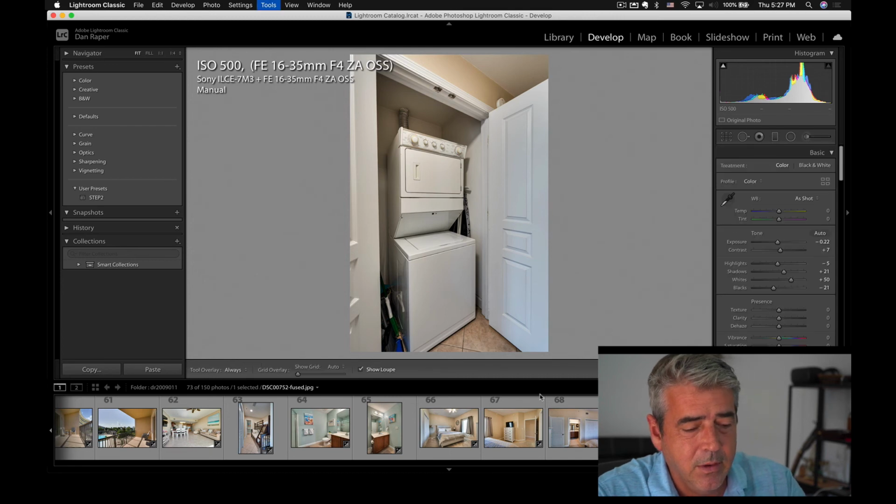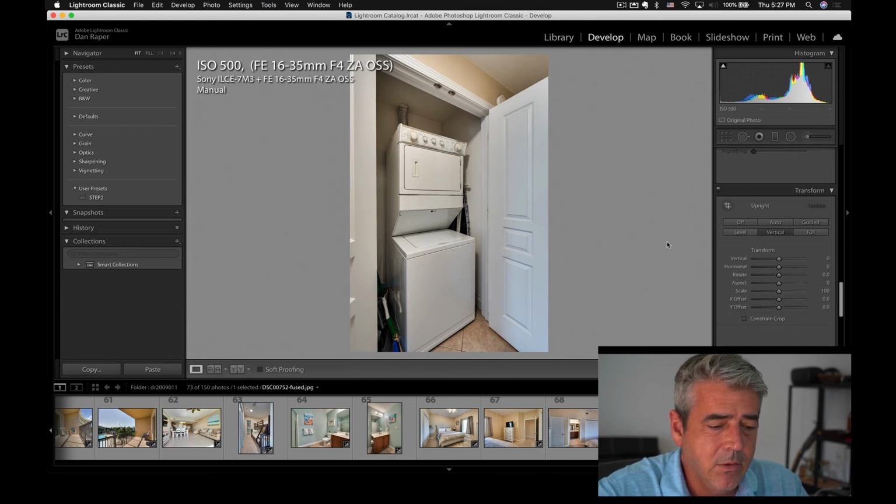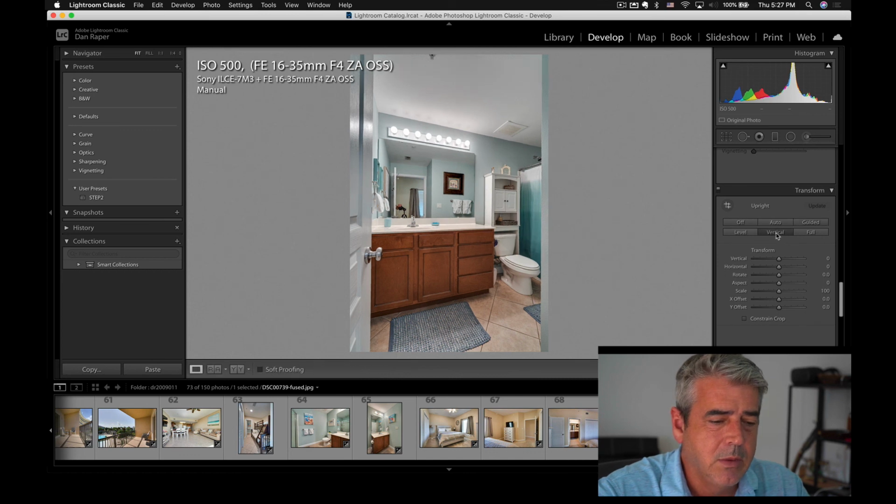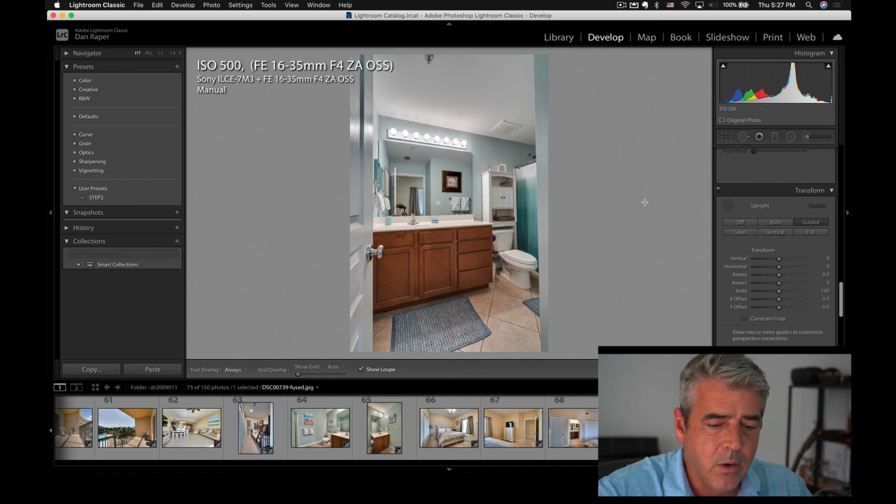Sometimes, to be honest, I actually do this at the very beginning because getting it level is kind of annoying to me. It's hard for me to edit a picture that's off level like this one. It just kind of bugs me. So sometimes I will do this step first. And this is good, this happened: on this particular picture, the auto level didn't work.